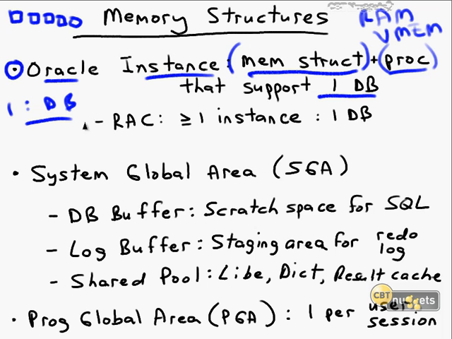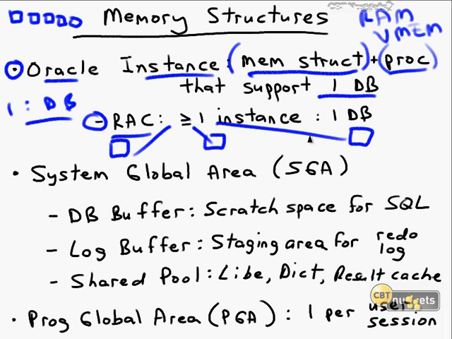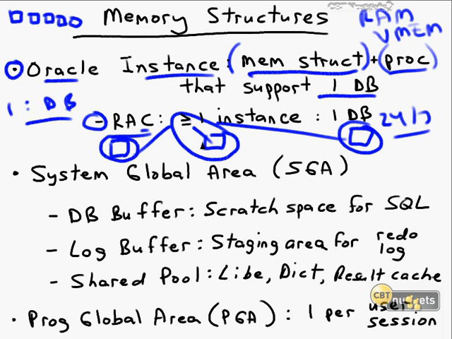Now, it's beyond our scope in this exam, but when you get to the OCP level, you need to learn some things about real application clusters, RAC or rack environments. This is where you have more than one instance. In other words, more than one installation of Oracle 11g, all focused on the same single database. Clustering is a really good idea if you need 24/7 uptime because you can schedule maintenance on any single node. And as long as you have at least one active RAC node servicing the database and servicing user connections, the database is still online. Moving on.